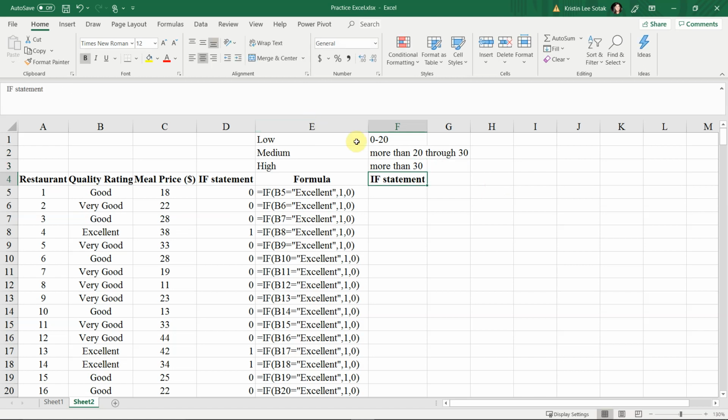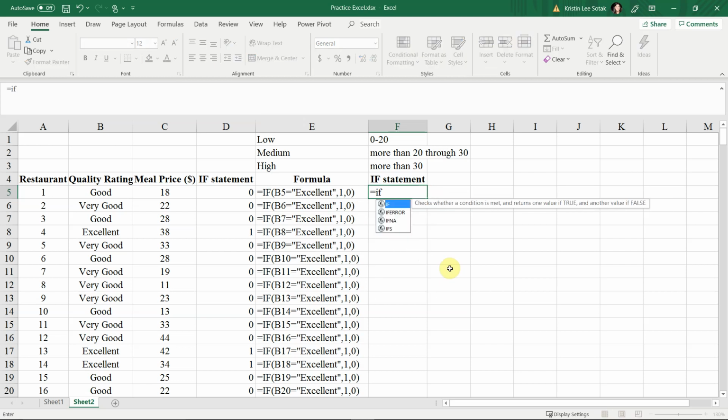But let's just use these categories to put these prices into different categories, basically. So to do this, we start with our if statement, but this time we're going to use another statement within the if statement, which is kind of weird, but we're going to do that. So this is going to check whether all arguments are true and return true if all arguments are true. So basically, we're going to have to say if something is this, but then for everything else that doesn't include that, we have to do another if statement.